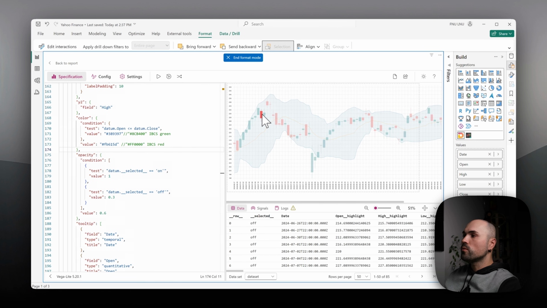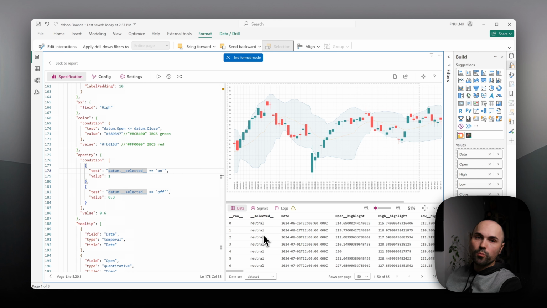This is made for the logic of highlighting the selected candlestick. Here we are basing it on this selected field, which you can see in the dataset, which has 3 possible values: neutral, on, and off.